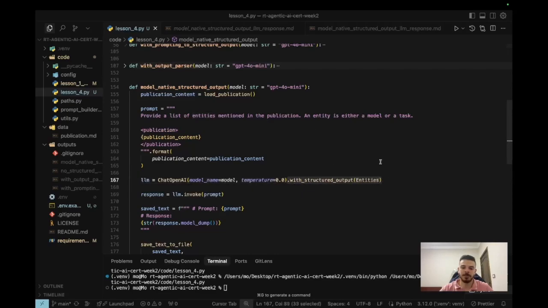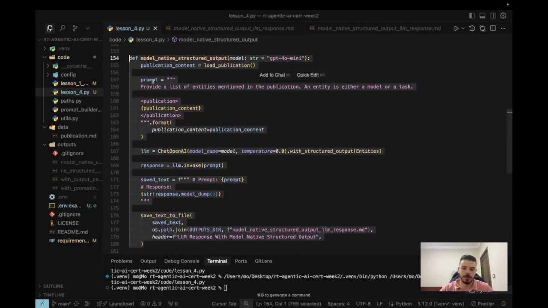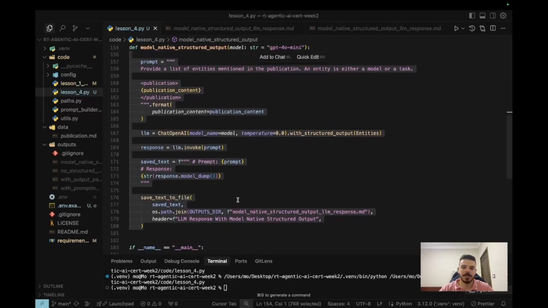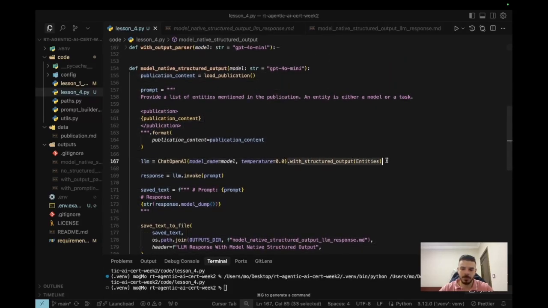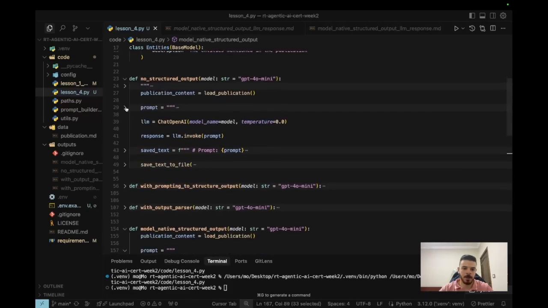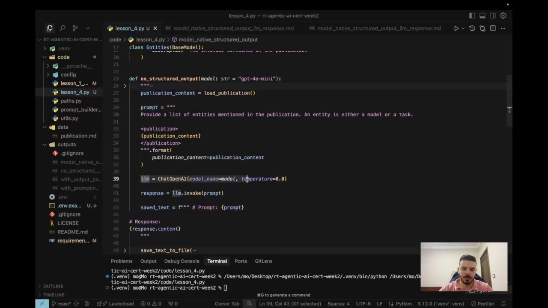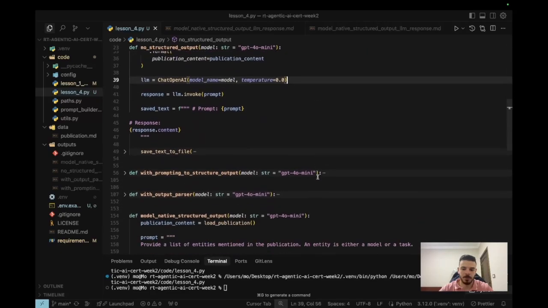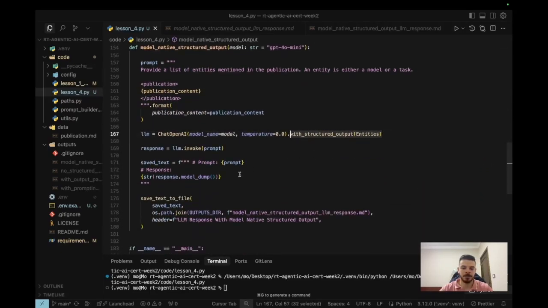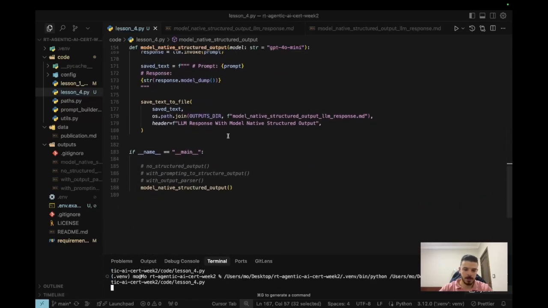But with this approach, the LLM is not allowed to predict anything. It's only allowed to predict tokens that follow the structure of the JSON that you provided, which means that hallucinations are guaranteed not to happen in the structure of the JSON, but still it might happen in the values themselves. And I will show you in a moment what I mean by this. So really, this is the function, and there is nothing else here. It's literally the same as the first one, except for this part. If you look at the first function, it's exactly the same. The only change is where we added the with_structured_output function here. So let's run this and take a look at the output.